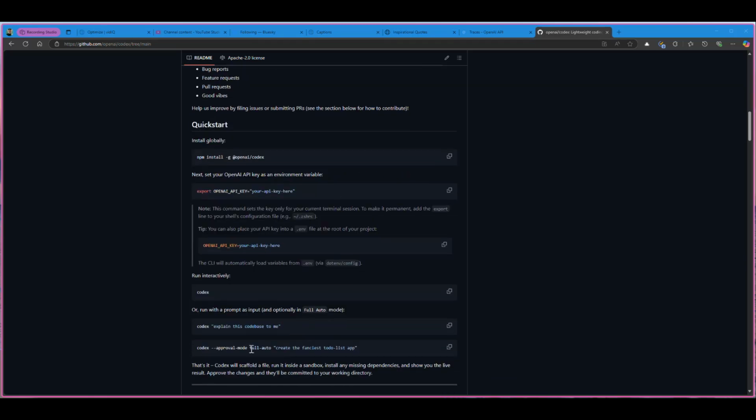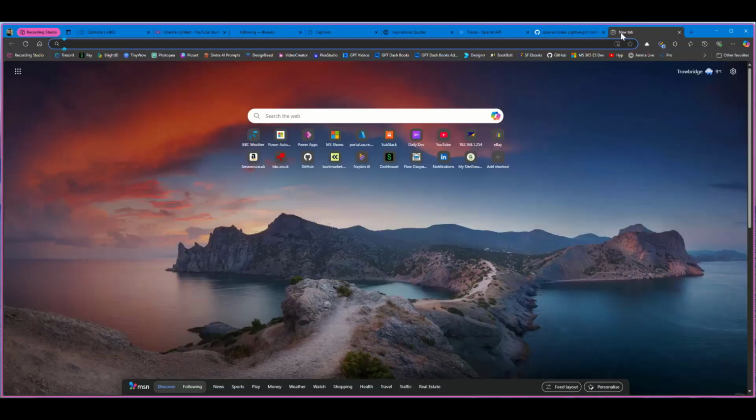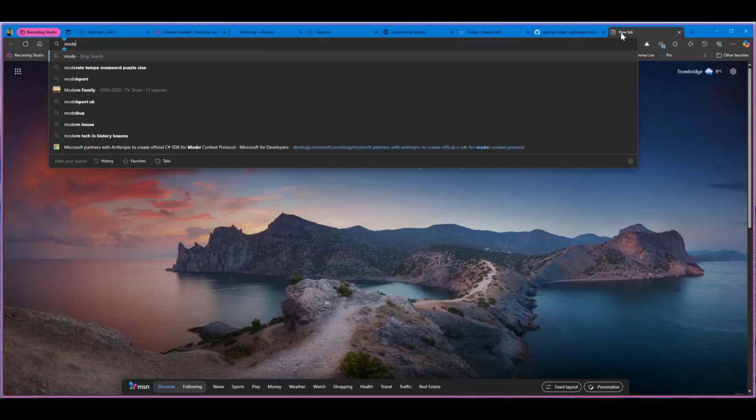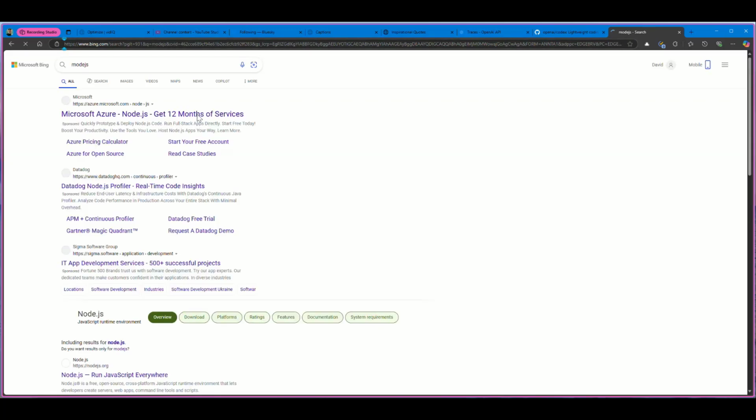So anyway, there's a couple of things that you need to do. You need to do an npm install. So again, you need Node.js, which, in fact, let's just do that. Let's just go to Node.js. Okay. And if we find Node.js down here, there we go. I'll just close up that one.